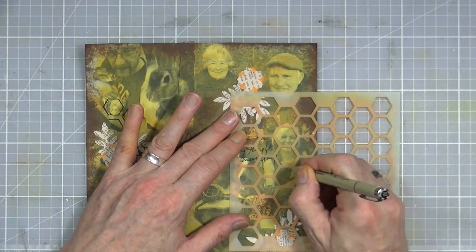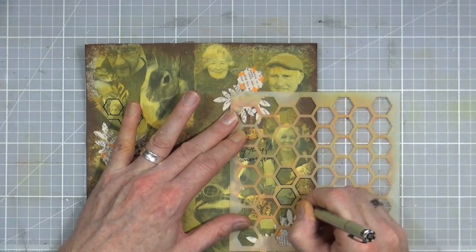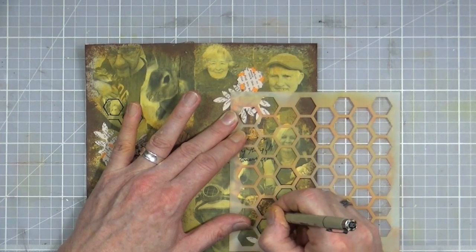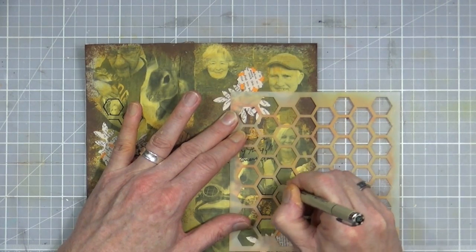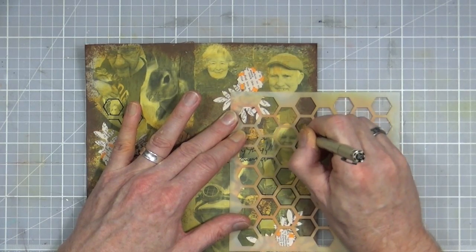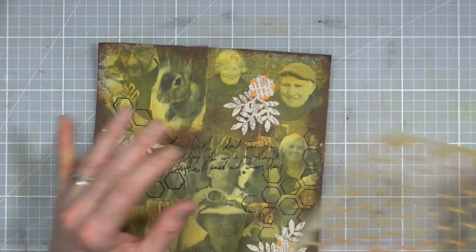So I'm going to do some over here, and it doesn't have to be perfect and it doesn't have to be exact. You can miss lines, it's not a problem. It's just a nice way of creating a little bit of interest if you don't want to add extra colour. Because I've got photographs in the background of mine, I don't particularly want to hide them too much. I want to cover some of them up, but it doesn't really make a difference whether you do each and every one or you leave some lines out of it.